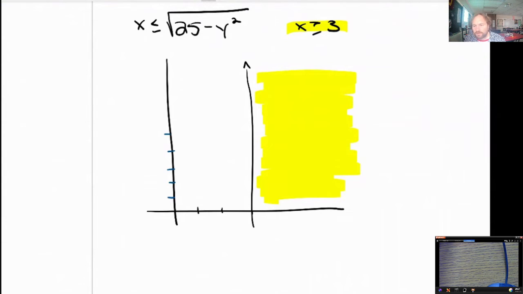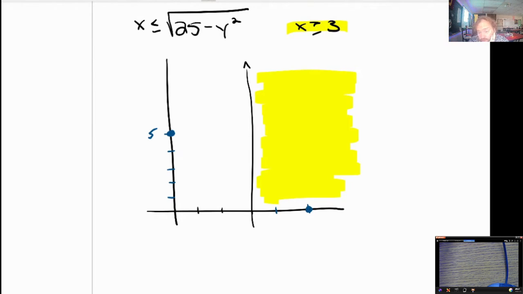So I'm sort of thinking of points that work on this problem. I know that if y is 5, then we're going to have a 0 inside of the square root. So x is 0, y is 5 is on this graph. I know that's true. I do know that if y is equal to 0, then x is 5 is on this graph. So 5, 0 right there.